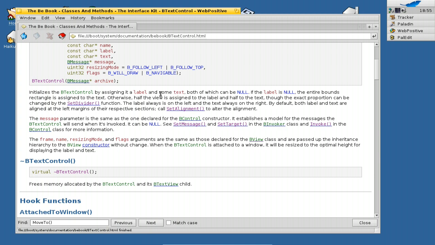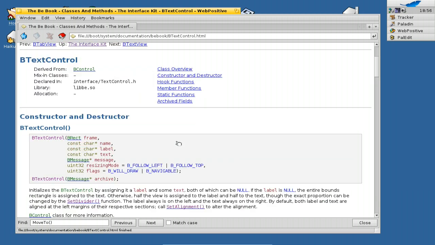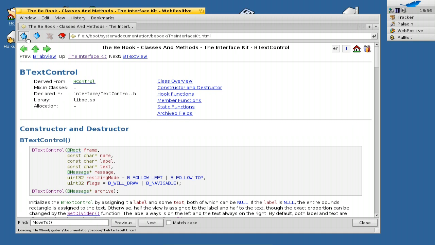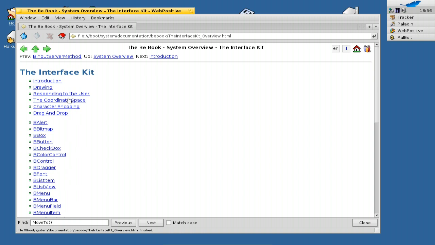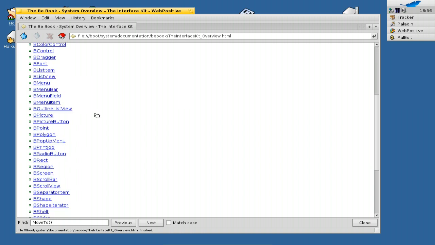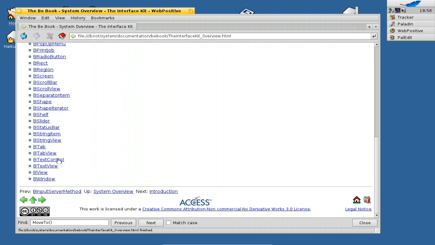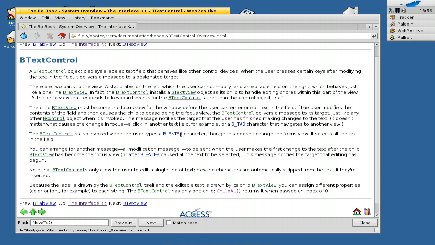Okay, of course we can also go to the normal documentation in here, the system overview documentation basically, and go to the same b text control here, and here you will get an explanation what the b text control object really is. It would be nice if there would be some graphics in there, in the bbook. So if someone is updating the bbook and listening to this podcast, screencast, it would be nice if there would be an overview of the different elements. I know that there is an overview, but on bsly.de.